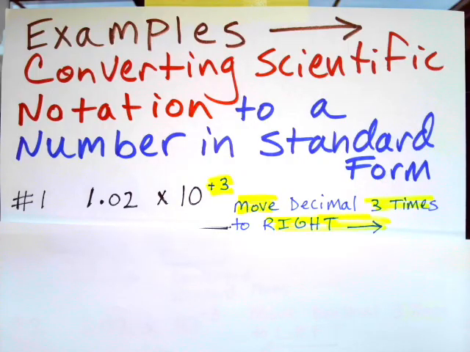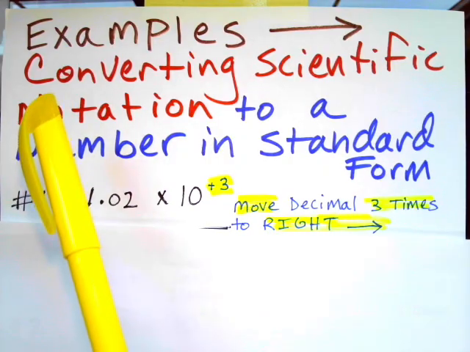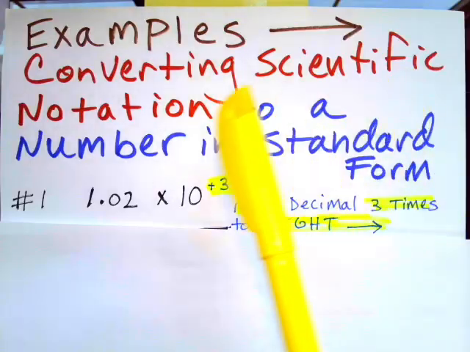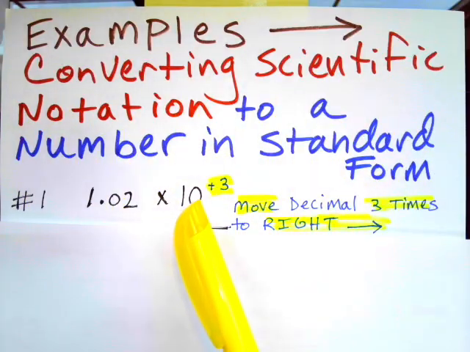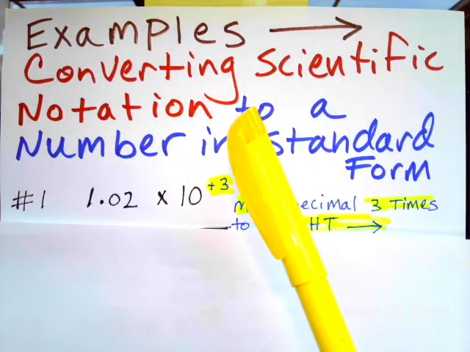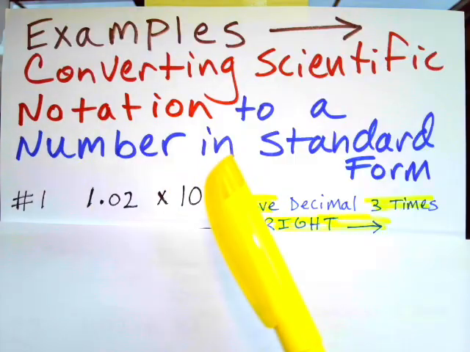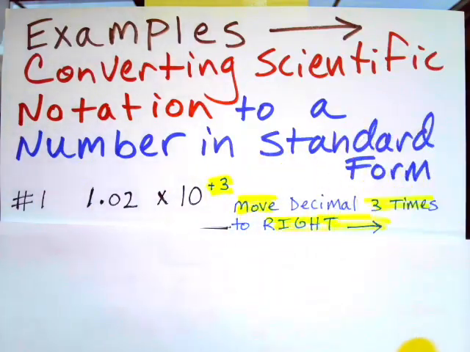So after this particular part 4 video and part 5 and part 6, I'm going to show you how to answer the question to that scientific notation word problem. So I'm just going to jump right on into it and show you some examples. Again, these are examples of converting scientific notation, that's the times 10 to an exponential power, into a regular number, or what's called a standard form number.